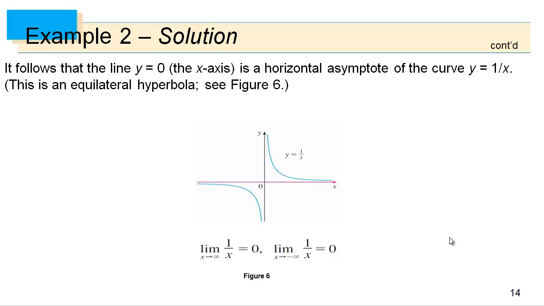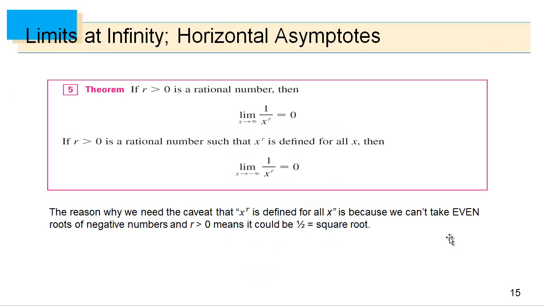So the great thing about math is everything works the same. Okay, so there's a picture of it, nice and simple. This also brings us to this next theorem. You don't have to have this memorized, it's pretty intuitive that if you're taking 1 over any power of x, it's always going to level off at 0 as you go to positive infinity. However, when you go to negative infinity, you have to add an extra little caveat.